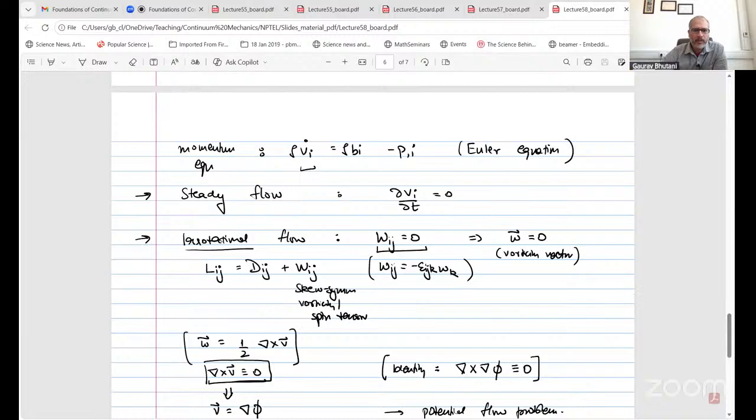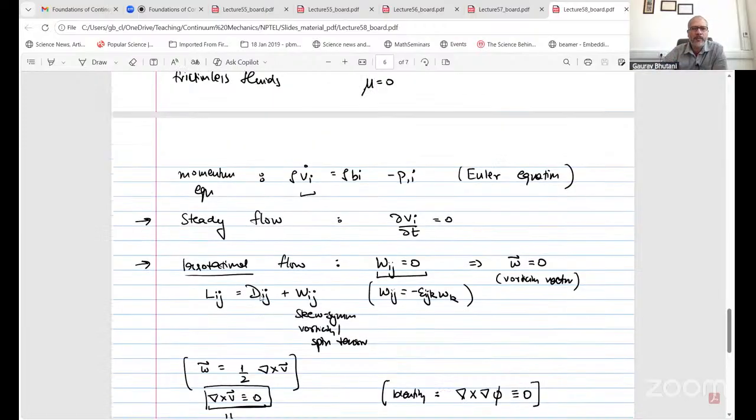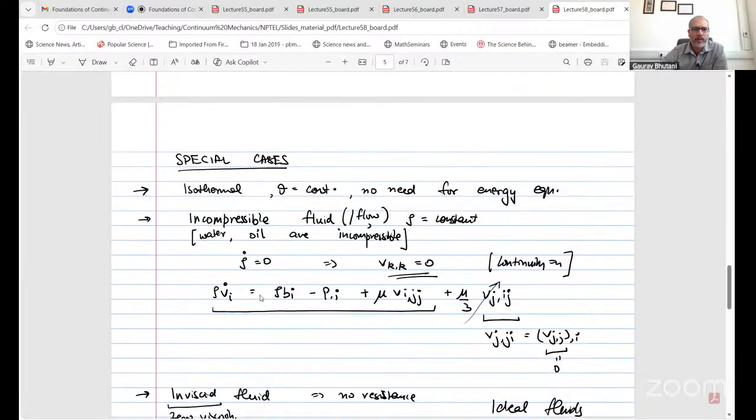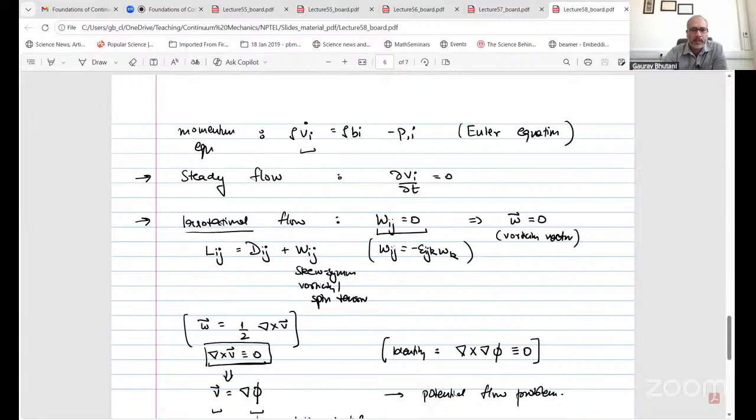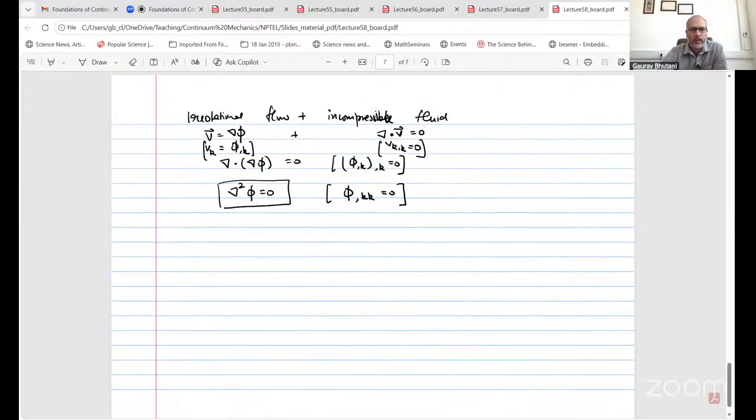So this all is something that you will learn in a fluid mechanics course. But we wanted to show that using the theory that we have developed in this course, you can derive all these expressions as well. And then we talked about irrotational fluids as well, which are typically seen outside the boundary layers in free stream regions, where you can basically solve for a scalar potential phi.